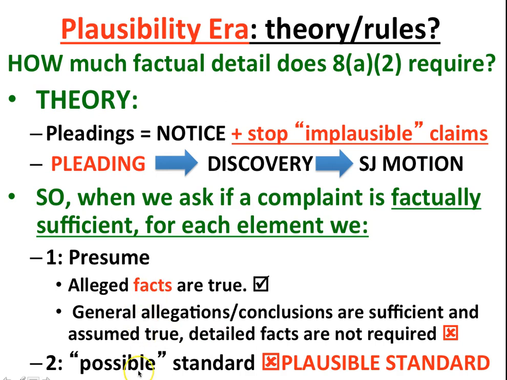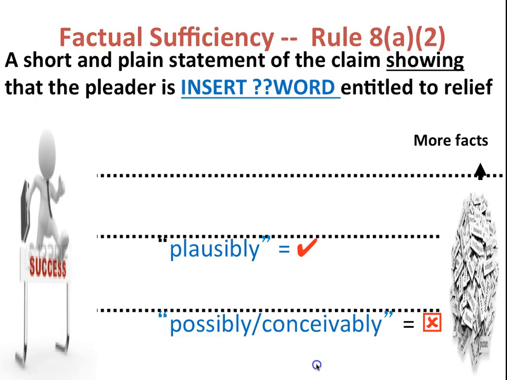Secondly, instead of simply asking if the plaintiff could possibly recover, now we're going to heighten the standard and ask if plaintiff can plausibly recover. What does this mean? It's very important as you read the cases to try and work out what the court means by plausibly. Look out for descriptions of this new standard.